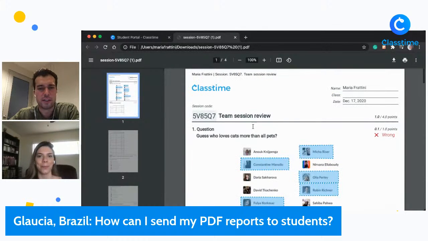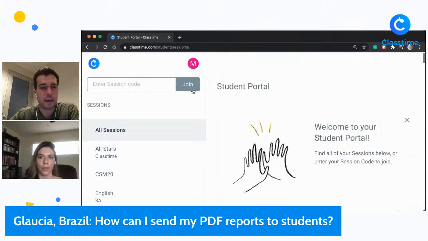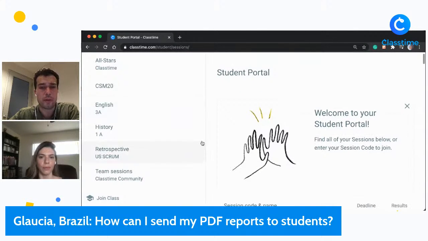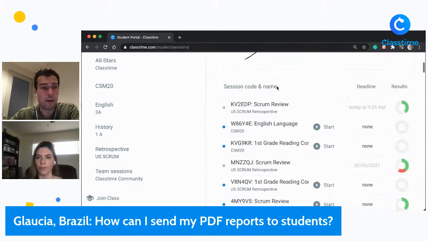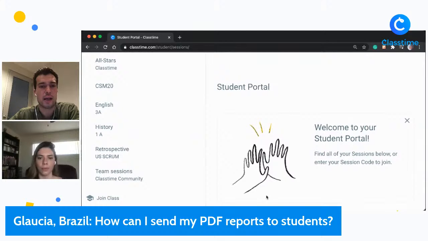Great. So this means that teachers don't even have to send it to students. They just need to make sure that they have access to the student portal and access to the PDF, and then they can just download it themselves anytime they want. We know this is very popular also with parents, who can log in together with their child and access the student portal to just get all the data once the assessment, formative or summative, is done and ready to share for the next steps and discussions.